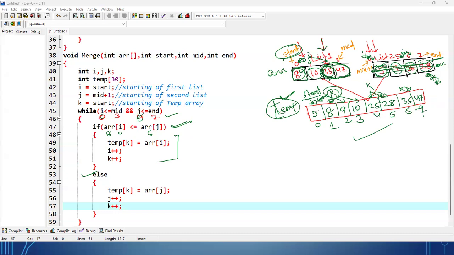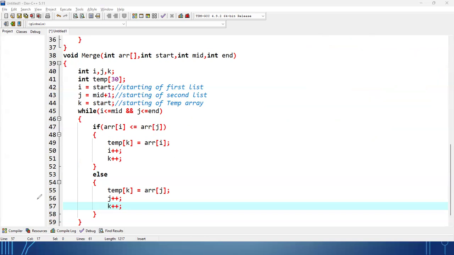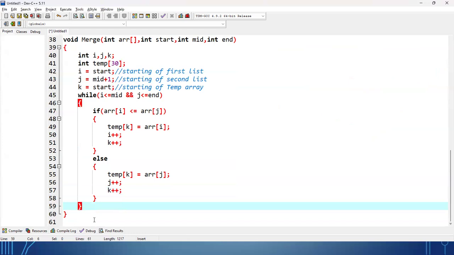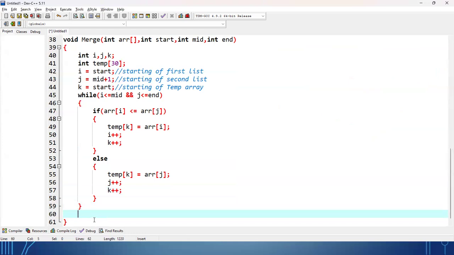Okay. So this is just an example that some values are there in the first list, so it is being copied. The situation may come that all the values of the first list will be copied to the second resultant array, but there is some value available in the second list, so those will be copied. Okay. So through programming, you have to give the condition in such a way that wherever the values are left, those values will be copied. Okay. So when this loop will be over, when one array is already in the resultant.